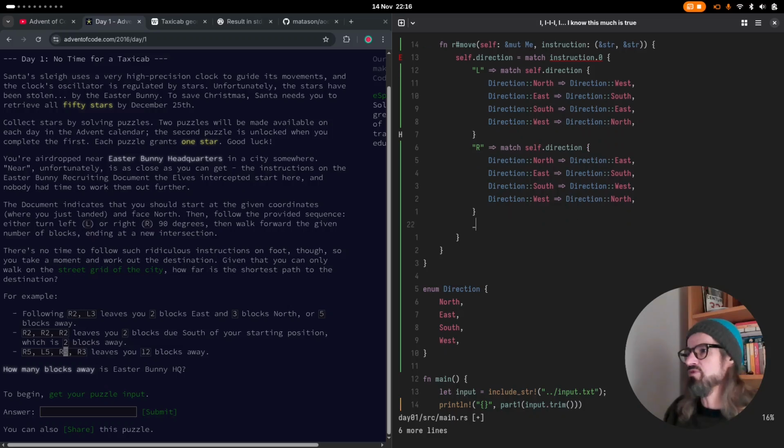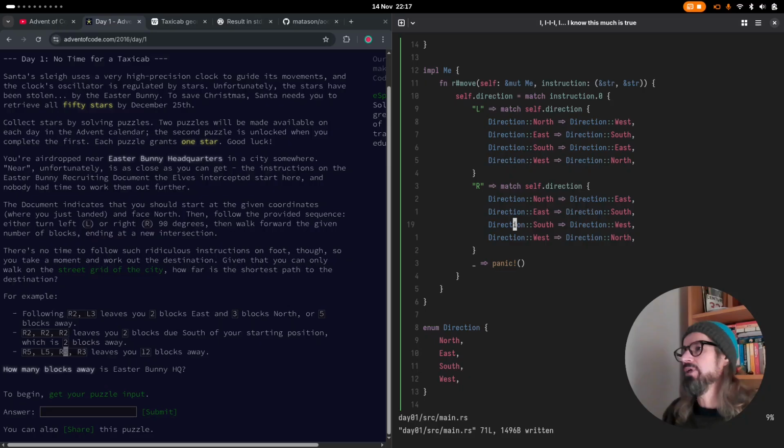And then we will need a default, because we don't know that everything we're going to get is going to be an L or an R, so I think that's okay.